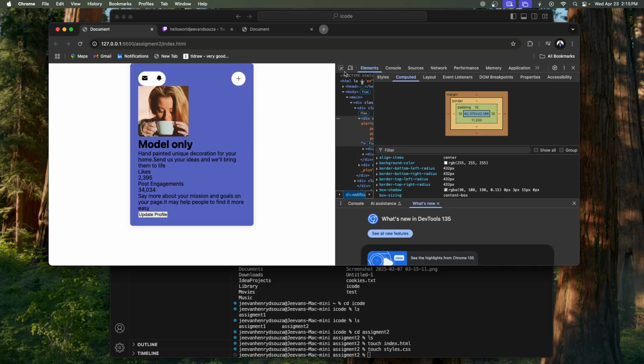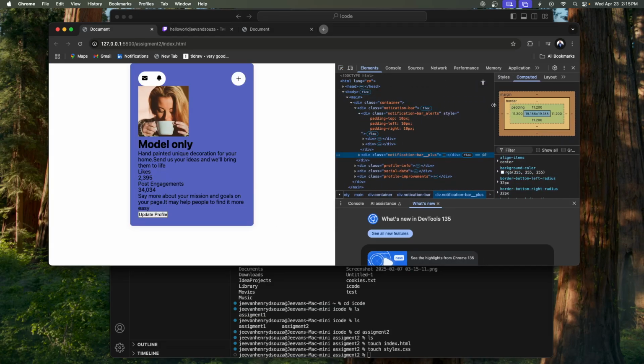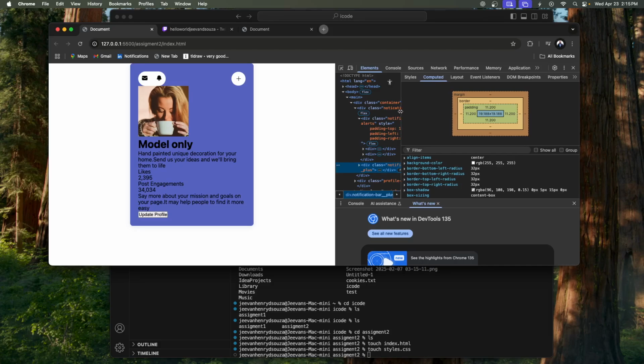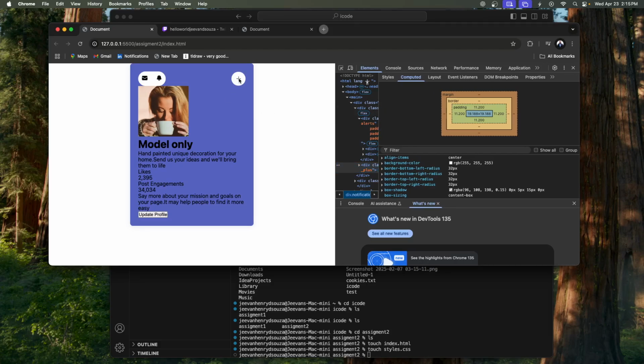Is it centered inside this? Okay, so this arrow or this SVG is going to be centered inside this, I guess. Yeah, it's perfectly centered. And then are these two things centered?